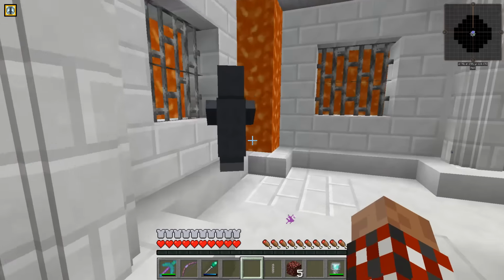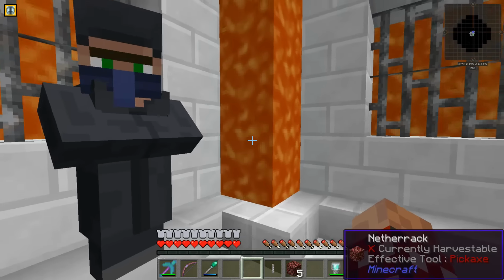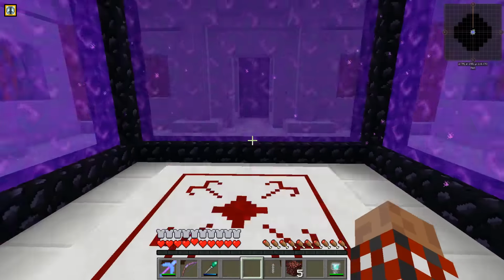Oh, hey, there's a villager over here. He's one of the few that survived the trek. I noticed a bunch of them pushed each other into the lava. Oh, another guy over here. Anyway, let's go down below.